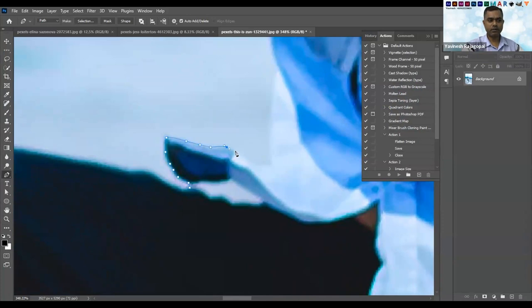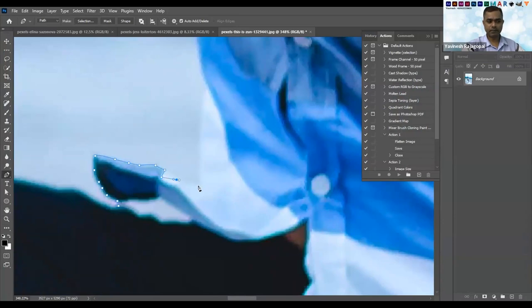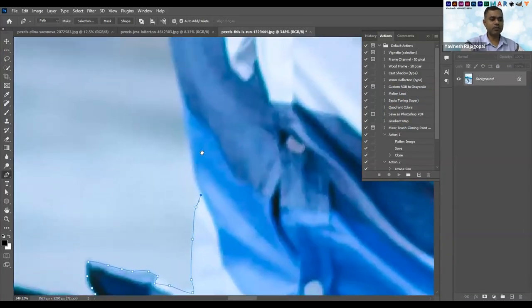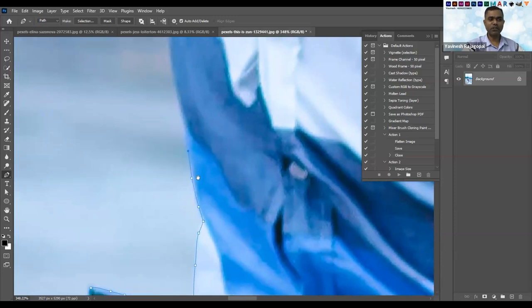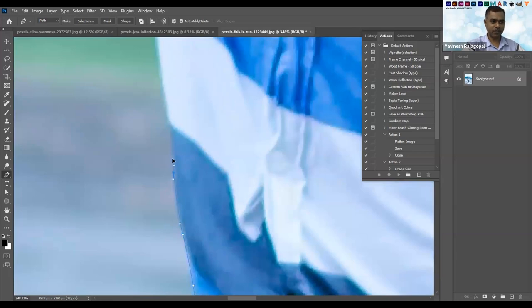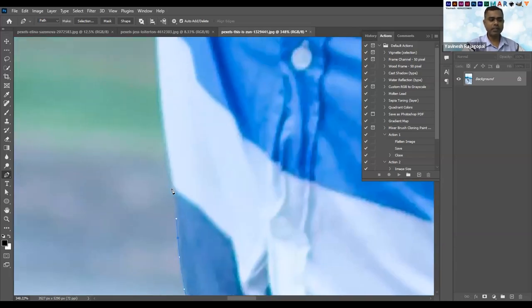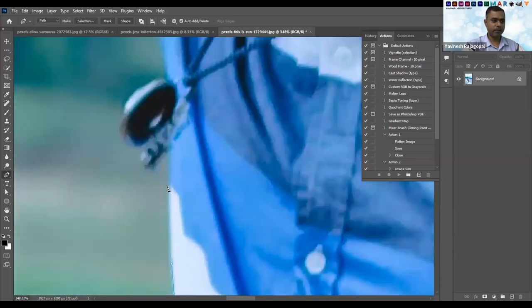It looks like a lot of work, but the result will be much better. Let's say I just simply draw, click and drag, click and drag, click and drag. You use the pen tool once you are familiar with it. If you are starting to use it now, it's going to take a longer time. But if you want to continue, I don't restrict. If you are familiar with Photoshop and the pen tool, please proceed. Or else you use the object selection tool and the quick selection tool. I'm clicking and dragging, click and drag, click and drag.